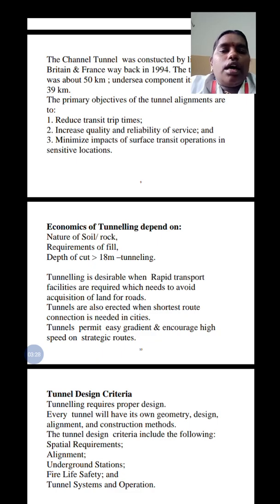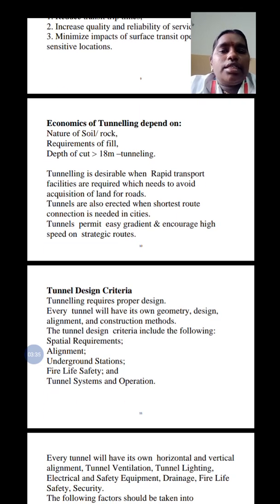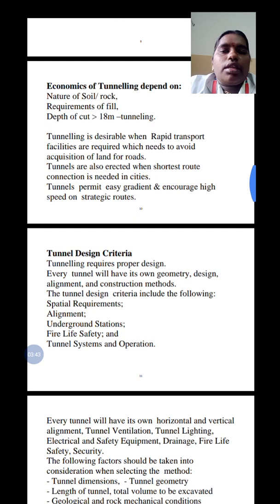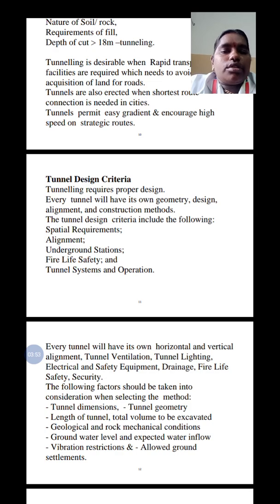Next, when the depth of cut is greater than 18 meters, it is called tunneling. Tunneling is desirable when rapid transport facilities are required, which need to avoid acquisition of land for roads. Tunnels are also erected when the shortest road connection is needed in cities. Tunnels permit easy gradient and encourage high speed on strategic roads.